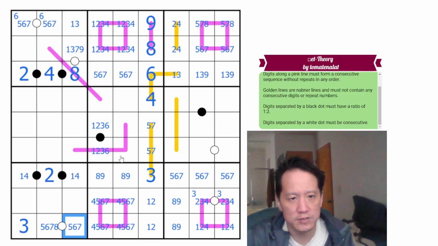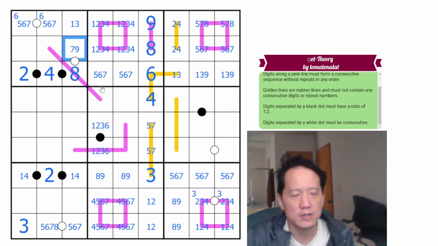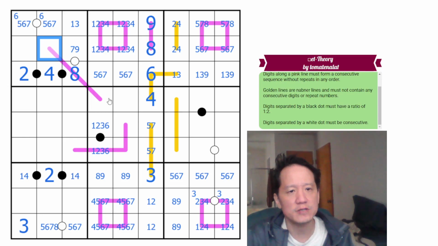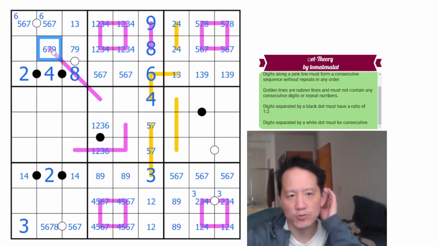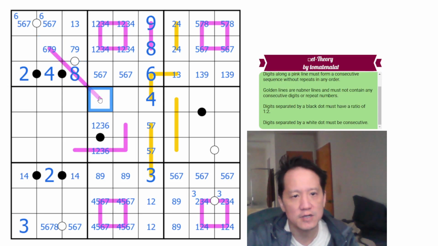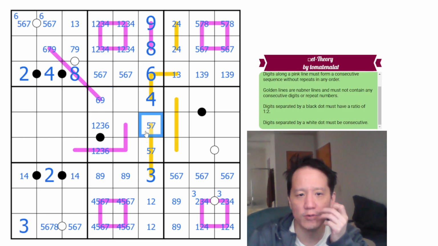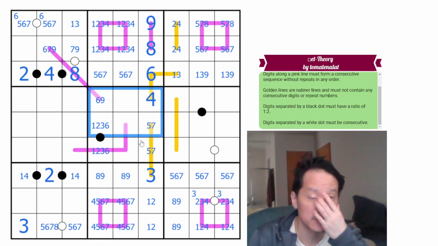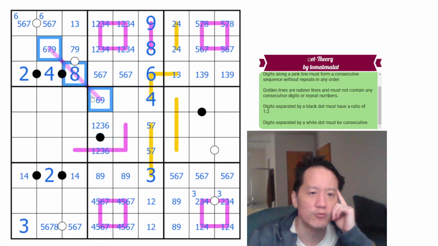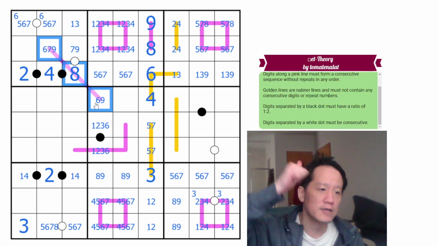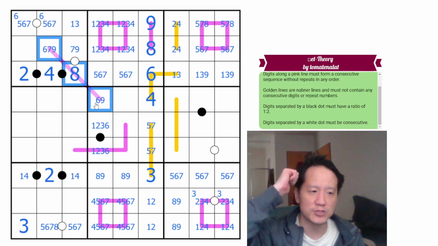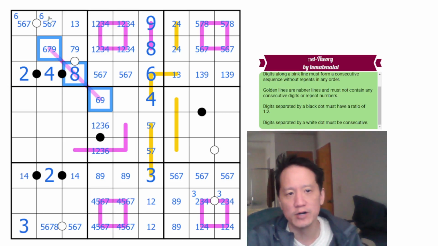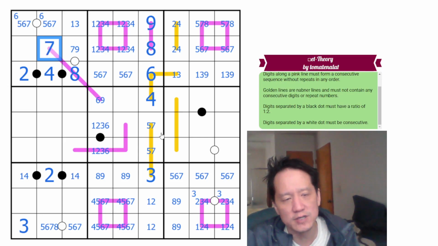This can't be 8. So this 8 is next to a 7 or a 9. And this has to be 6, 7, or 9 to be on the Renban, right? Because it could be 8, 7, 6. This would also be 6, 7, or 9, but 7 cannot be here because we have a 5, 7 pair already in the box. So where is the 7 on this Renban, which it does require, right? 8 on a 3-length Renban has to be either 7, 8, 9 or 6, 7, 8, but both require 7. So therefore, this must be a 7.